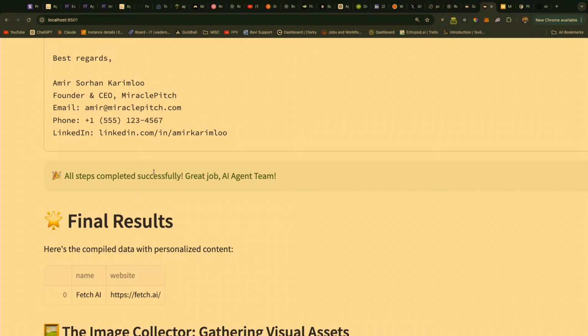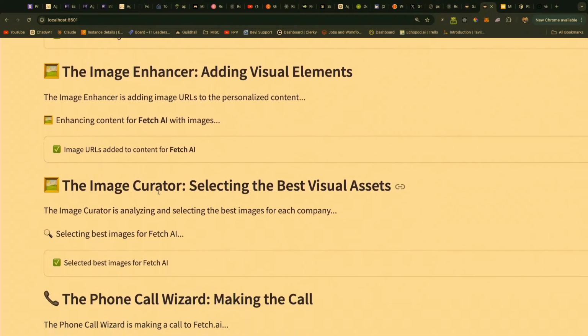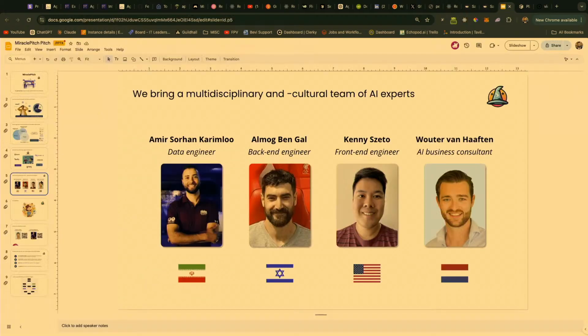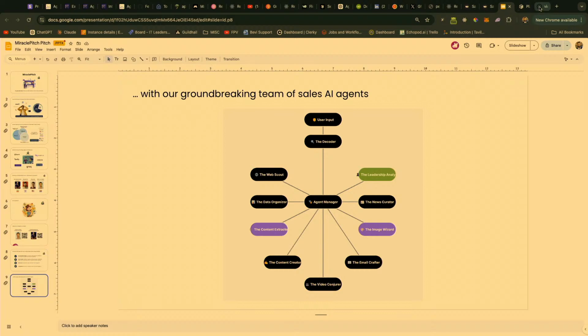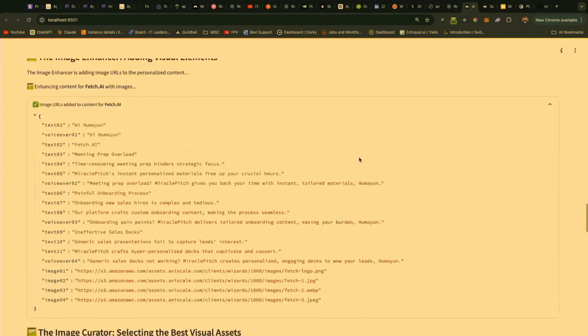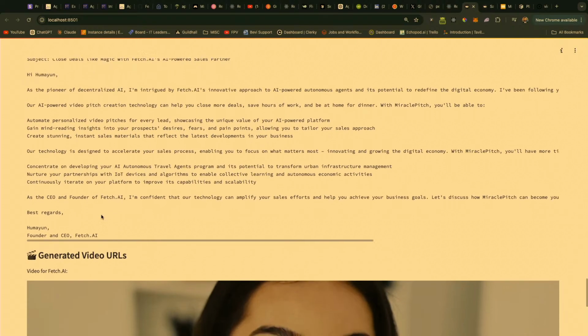Here it is. I'm reaching out to learn more about Fetch.ai's current sales process. Would you mind sharing how you currently engage with potential clients and partners? Yeah, of course, no problem. But I'm sorry, who are you again? I'm Soren from Miracle Pitch. We specialize in AI-driven sales solutions. I'd be happy to share more about what we do, but first, I'd love to learn more about Fetch. Yeah, I'm not really into sales calls, that kind of stuff, but I saw your pitch at AIFI. So you make videos, is that correct? We do create customized demo materials and videos, but we also offer more comprehensive sales automation solutions.